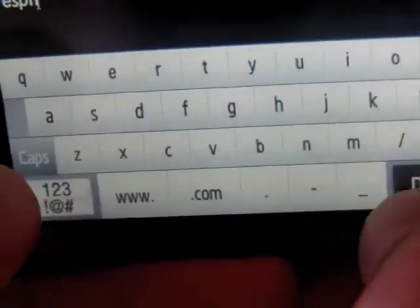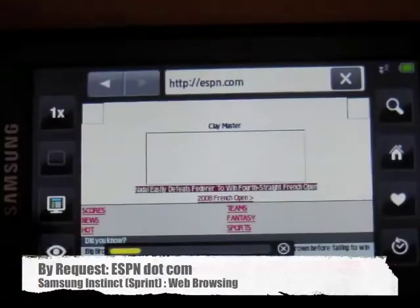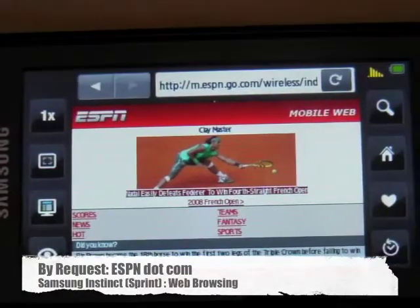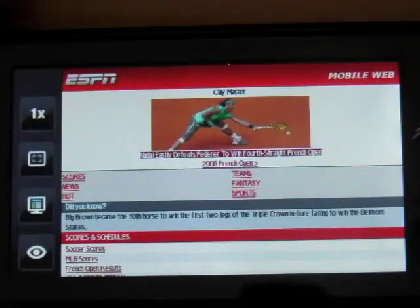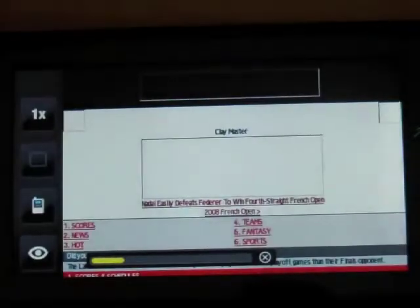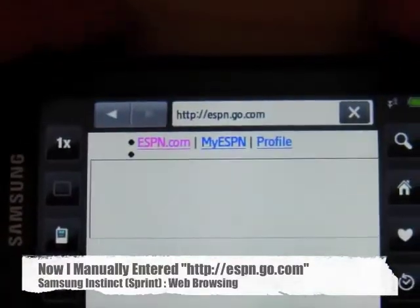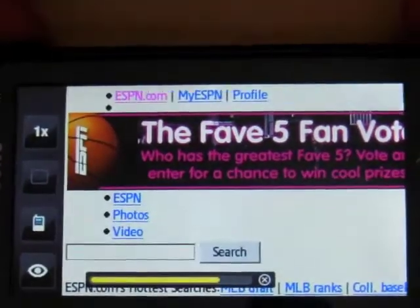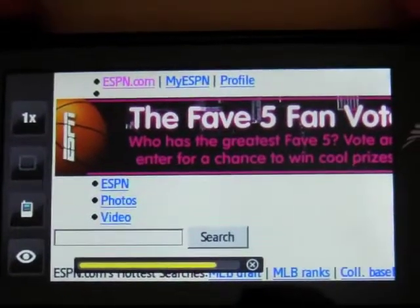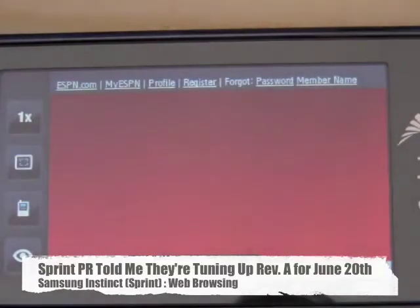There's another one that a YouTube viewer requested — see, I do read the comments, I do listen. I'm here for you, people. So ESPN, we're going to the mobile mode. If you're a tennis fan, Rafael Nadal was just dominant today — he bageled Federer, you'd never see that. Here's the mobile mode of ESPN. We'll click mobile mode, standard mode, and again it's staying on the mobile site, the regular version of ESPN. This is real time — I was going to speed this up and edit it, but this way you get a sense of how quickly it loads things. Sprint said they're fine-tuning the network, so the network speeds may be getting faster. But that wasn't too bad.